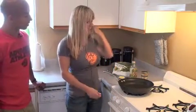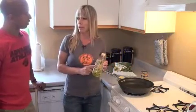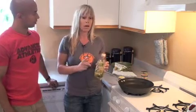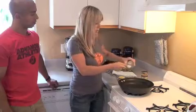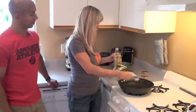And why do we preheat the pan? Just to get it prepared for the oil. I'm going to use a tablespoon of grapeseed oil, which I'm going to heat right now. I like to use grapeseed oil over olive oil because it has a higher burning point — 475 degrees compared to 275 for olive oil — so we don't ruin the good properties of the oil. So we're going to add a tablespoon of the grapeseed oil.